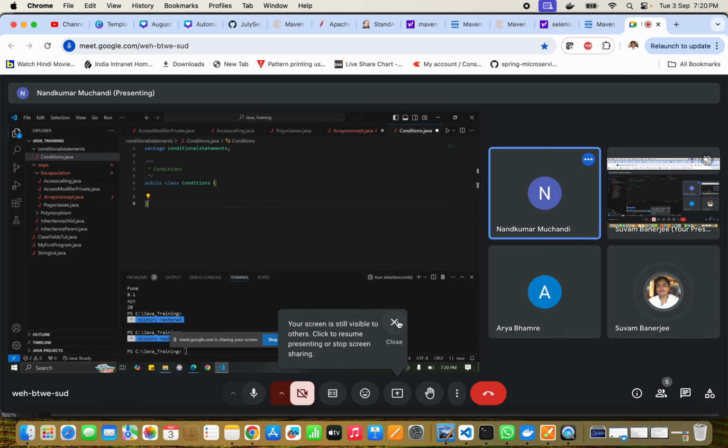Main, type main. And why are you creating from the file system? You can also create the folders from here.